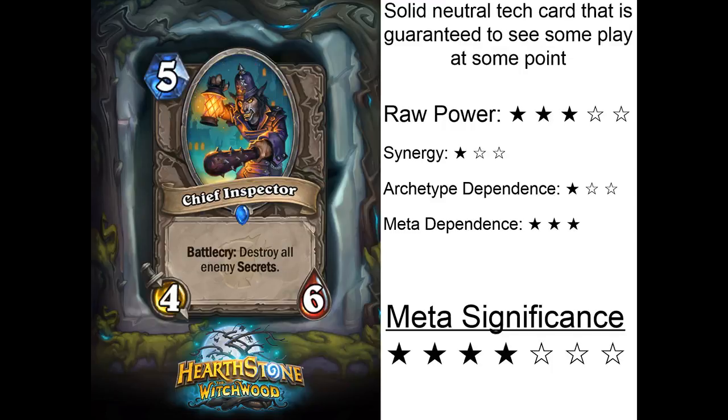Chief Inspector. Here's our way of destroying secrets. 5 mana 4/6 is not really the body I wanted to see on a Destroy All Enemy Secrets card, but I'll take it because we'll probably need it at some point. It's a solid tech card to the extent where, I don't know, Spiteful Priest or Spiteful anything is still a deck. This is one of these tech minions that you'll toss in there along with your Spiteful package. I expect this card to see play at some point.